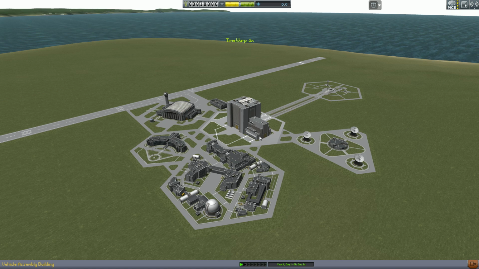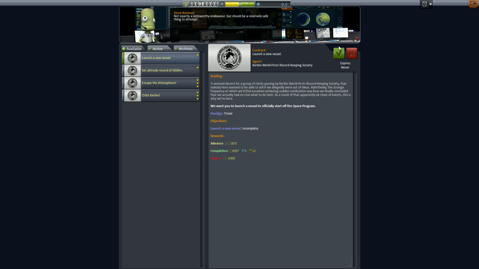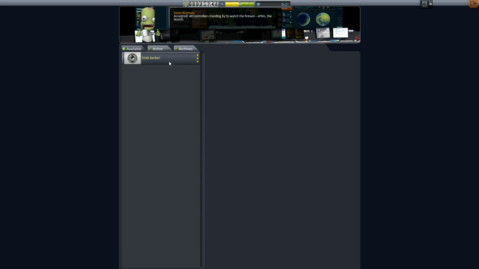Let's head on over to, I think it's called Mission Control. This is the right building over here to select for contracts. And the first contracts are just going to be very easy. Launch a vessel, set an altitude record, escape the atmosphere, and orbit Kerbin. So let's select a couple of contracts: launch a new vessel and set an altitude record. Those are going to be the ones that we're going for first. Escape the atmosphere and orbit Kerbin, we'll go for those on the second flight.